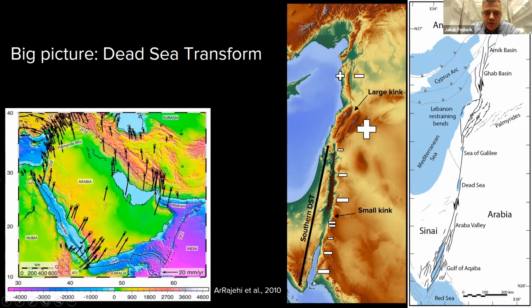If you start from the south, next to the Red Sea, you have a wide structure that narrows to this transitional zone. Then it is wide again and narrows to the north. You have a beautiful example of a restraining bend in Lebanon, and then further north, the northern Dead Sea is very peculiar. We have this small depression over here, but then the right side is uplifted while the left side is downdropped.